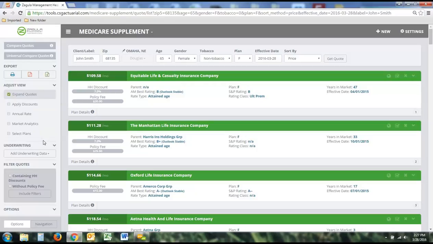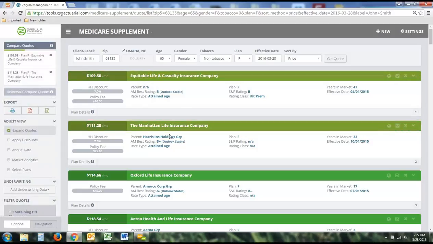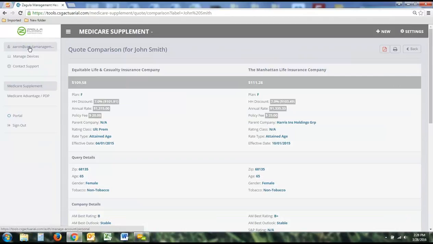Over here on the left-hand side is our toolbar, and I'll kind of go down these one by one. The first is Compare Quotes. And so if you wanted to compare a couple quotes side by side, you simply just click the company name. It's going to turn a different shade of green. You can then see the companies populate here, and then all you would need to do is click Compare Quotes, and it'll take you to a new screen where you can put these side by side.